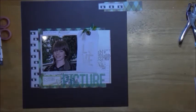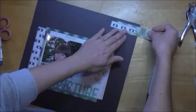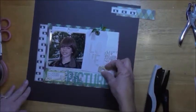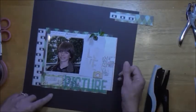I actually thought about going back and outlining every single paper on this layout, and I could have outlined all of them. The layout probably would have looked better, but it's alright without it. Sometimes you regret the things you didn't do, but you gotta be okay with it.